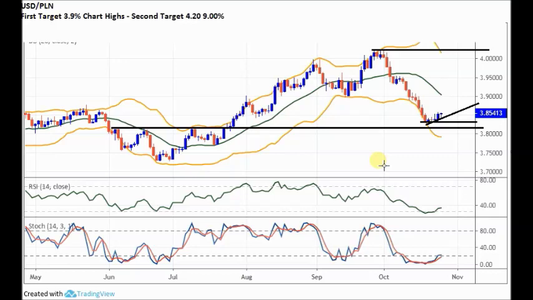And that second level, yeah, in both pairs, I think it's going to be very hard to take out because the market has just sold the USD down on the view they're going to be cutting rates next Wednesday. I think it's overdone. I don't think it's guaranteed they're going to cut, and I think the USD is going to rebound. So I like the look of both trade setups.